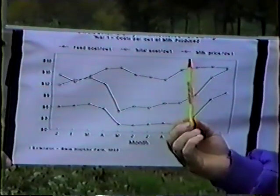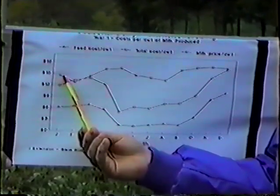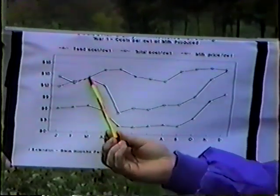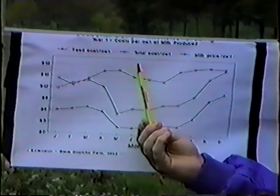We looked at the milk prices per hundredweight. We started out with just a little over $14, dipped down some, and then got up as high as $18. All through this, with the exception of one time, our total costs were still below the total price we were receiving for our milk.